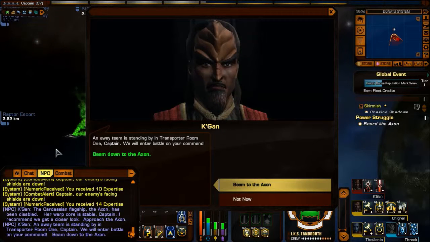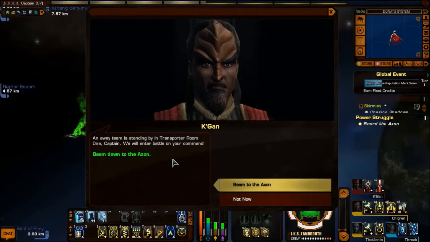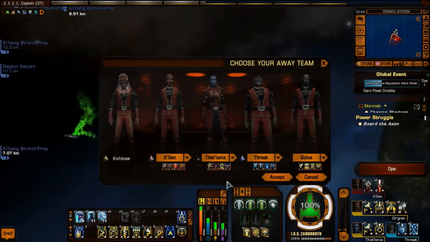The Cardassian flagship, the Axon, has been disabled. Her warp core is stable, Captain. I recommend we get a closer look. Approach the Axon. An away team is standing by in Transporter Room 1. We will enter battle on your command. Let's beam to the Axon.